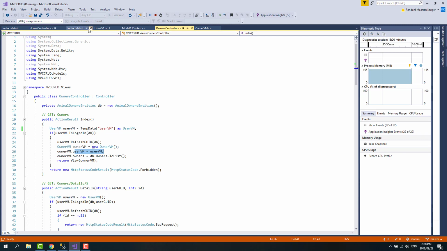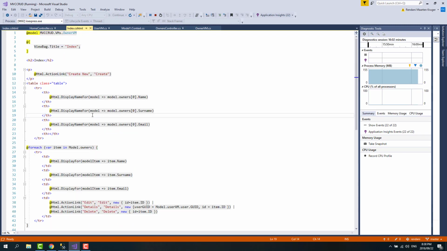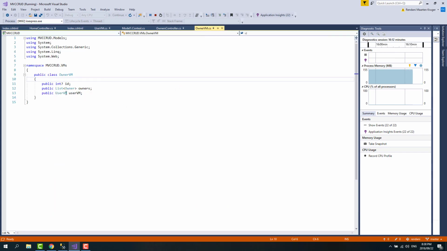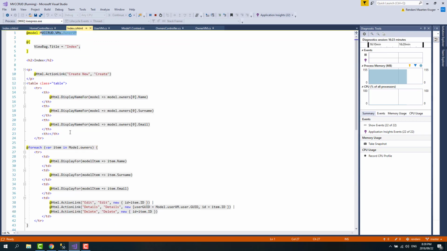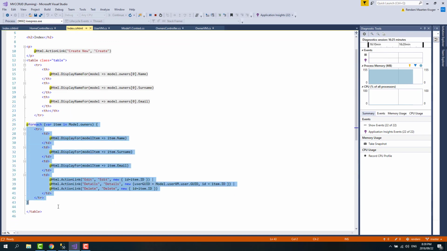So let me show you the index file here. The model becomes the owner VM as sent from the front, and there's a list in owner VM with all of the owners. We loop through all of the owners like we've done before, to display them like that.